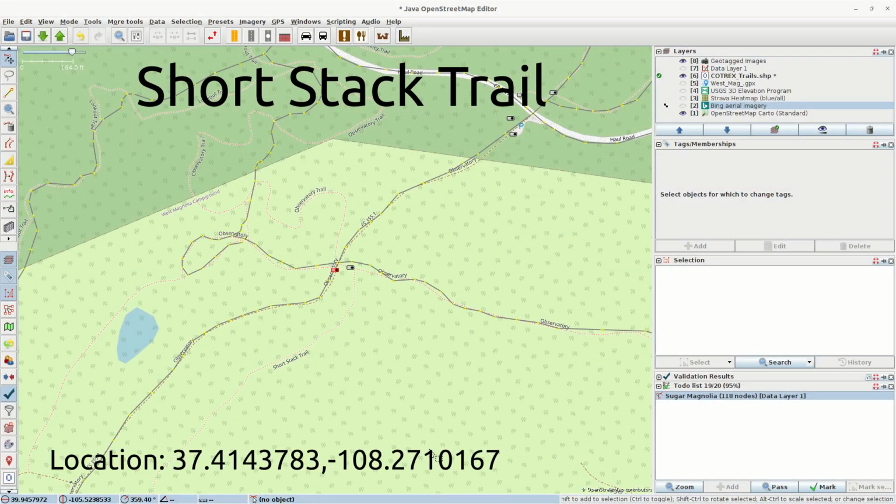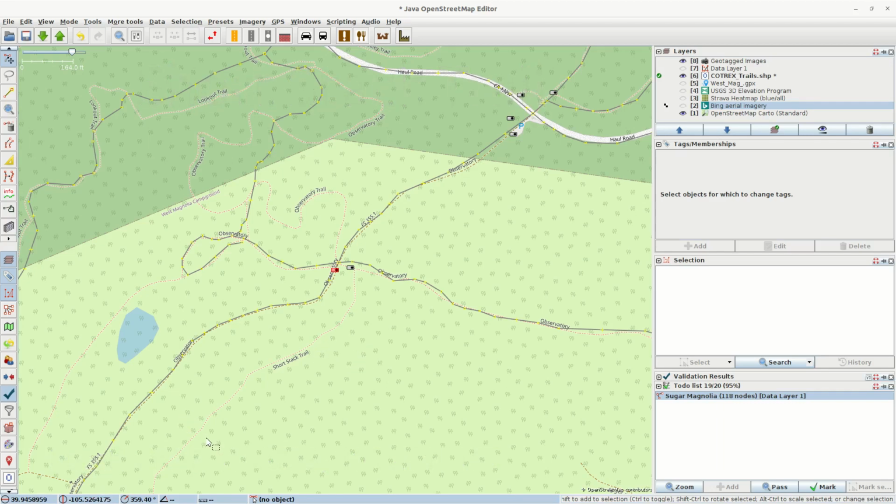In this video, we are going to talk about a possible missing trail in the Colorado Trail Explorer, otherwise known as COTREX. As usual, I have COTREX data up in gray on the map here, overlaid on the OpenStreetMap tiles. The trail in question is this short stack trail that OpenStreetMap shows, but you can see that COTREX does not.